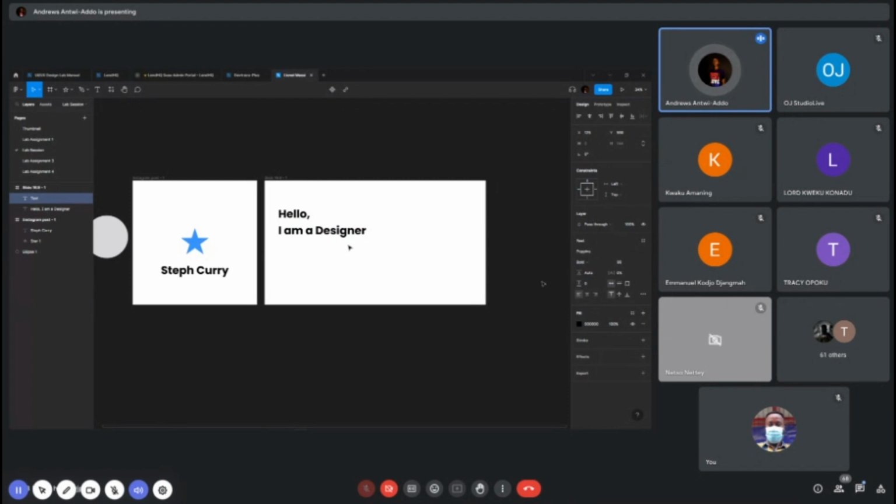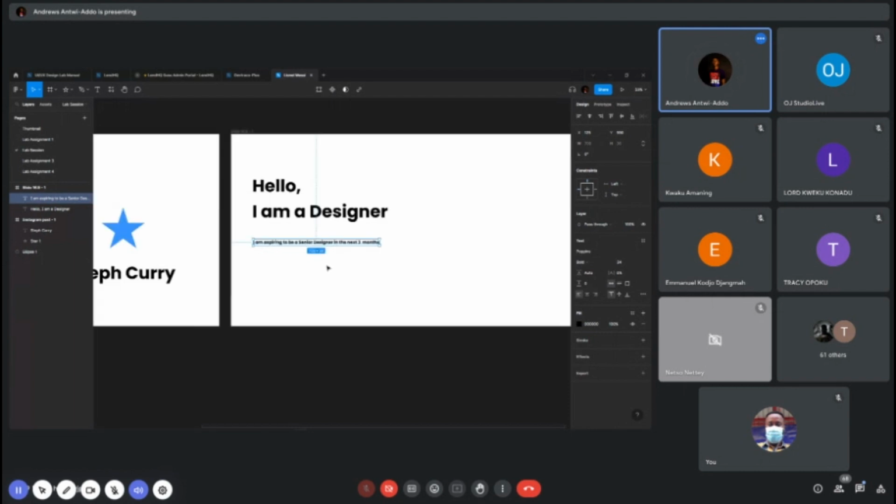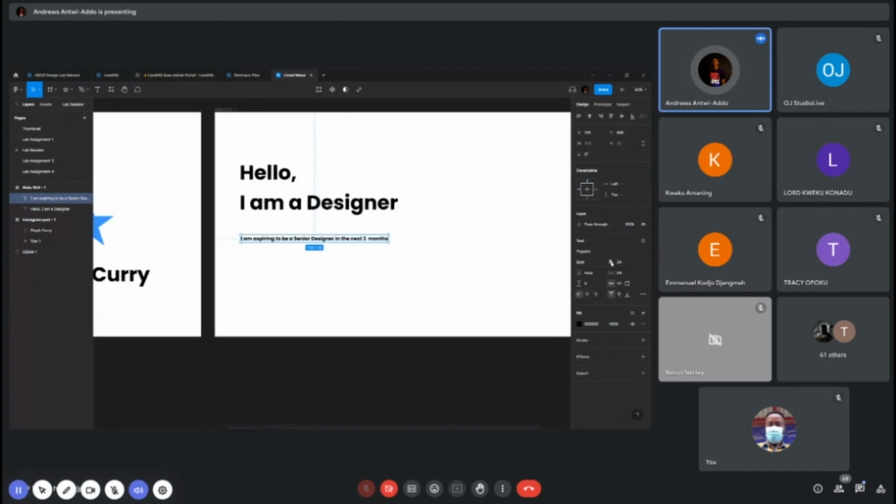For this, I'm going to reduce the size to, let's say, 14, and I'm going to type just something random: I am aspiring to be a senior designer in the next 3 months. Then you reduce your font to something like regular.